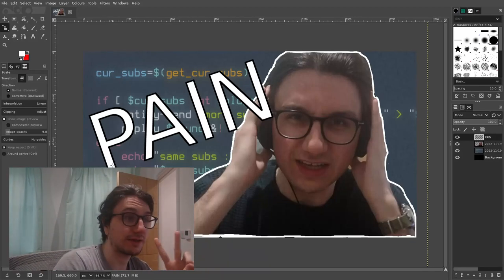You have to type the text in, then you have to make a separate layer, an outline. It can do this automatically, thankfully, but you have to select the background of the text, weirdly enough. And then you have to grow the background, fill that background layer with whatever color, and then merge the two layers together. Why can't I just right-click background? You'd think they'd do that. Can't draw circles either.